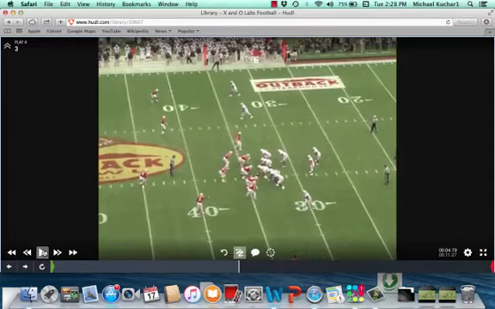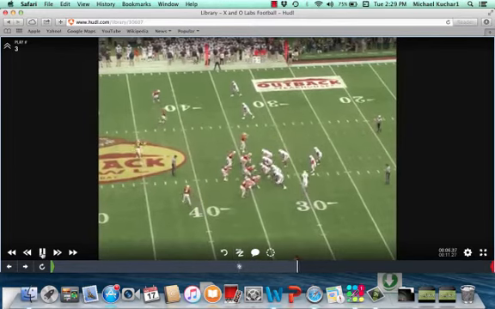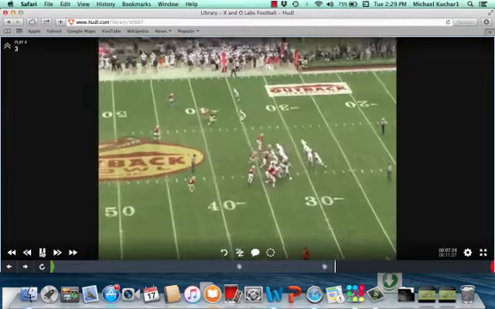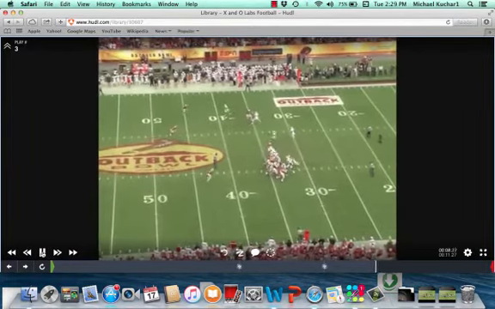Here's the same concept out of unbalance. It's a field blitz to take away that jet sweep action, so that strong outside linebacker is coming on that field blitz. And what that does now, it helps that next inside linebacker who's overshifted, and you'll see it from the end zone shot, that Mike, he's able to come over the top, and he's going to be the one that's going to make the play on the quarterback read element.